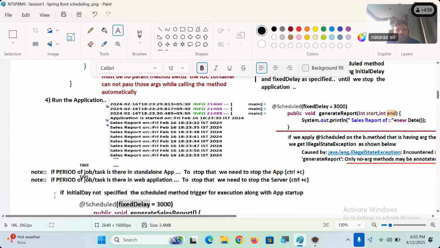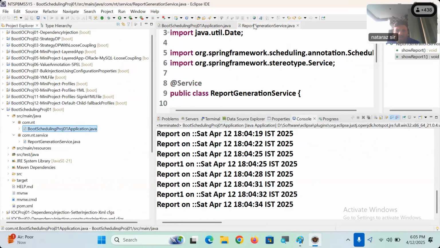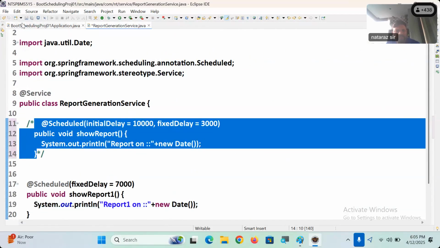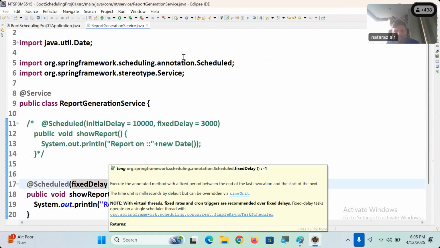Super. If initial delay is not specified, the scheduled method is triggered for execution along with application startup. For example, listen carefully, only one thing I have taken; this is commented, this is commented. No initial delay.